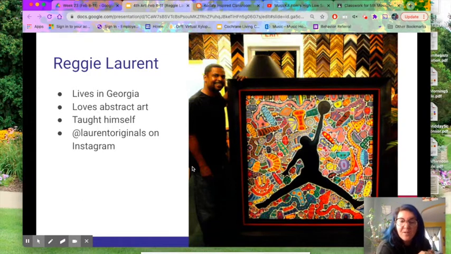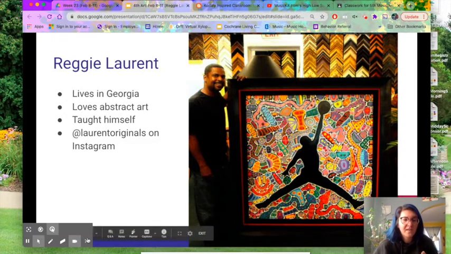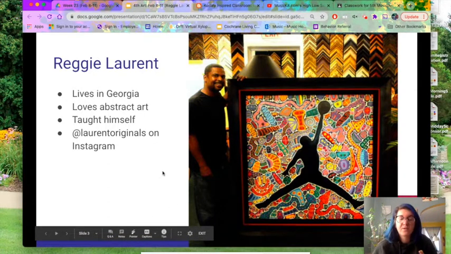Yeah, in this photo, we see this silhouette, or this all black outline of, do you know who that is? Yeah, Michael Jordan. Right, a famous basketball star, Michael Jordan. And then in the background, we see all of these random looking shapes. If they're random shapes without a name, we call those organic shapes. And then we see lots of bright colors. Awesome. Let's see what else we can see when we look at more of his artwork.